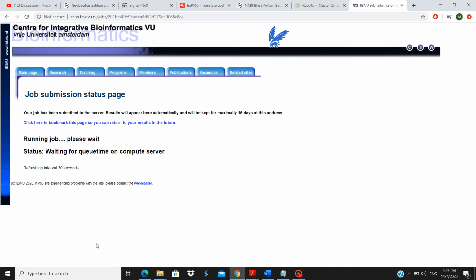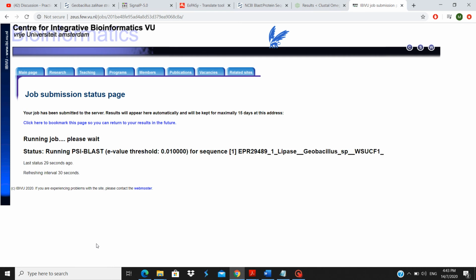So we are waiting now. The time it takes depends on how many sequences you have. For me, I chose 3 pairs, which means six sequences.